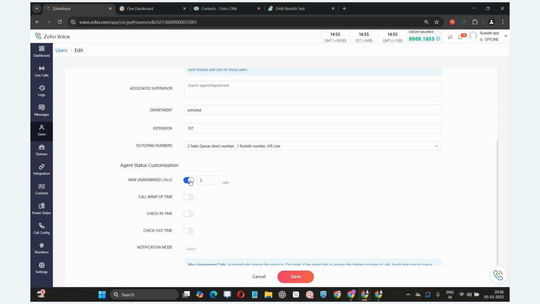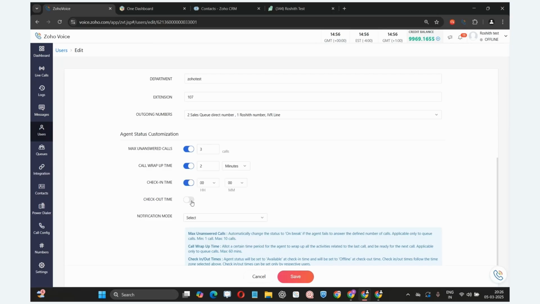So suppose if an agent forgets to change their status when they are unavailable to answer calls, automatically after the set limit of unanswered calls, their status switches to offline. Call wrap up time provides a buffer time before the next queue call lands, allowing agents to complete the call, take notes, or a short breather. Check-in and check-out automates the transition of agents' availability from offline to online and vice versa.